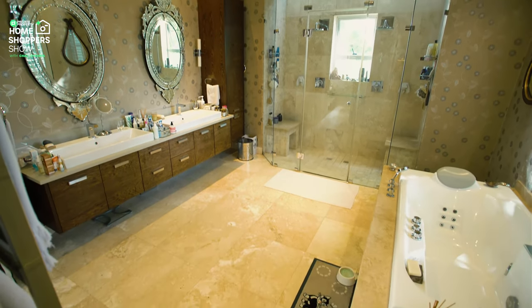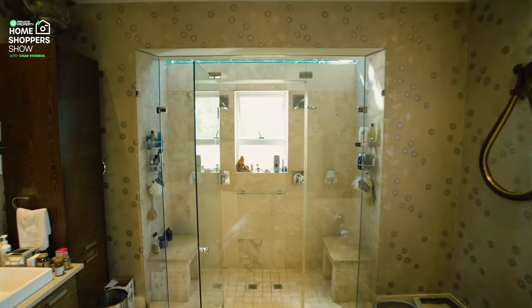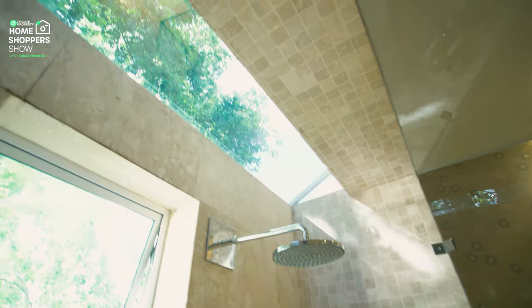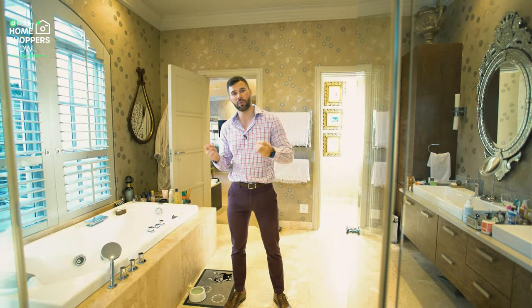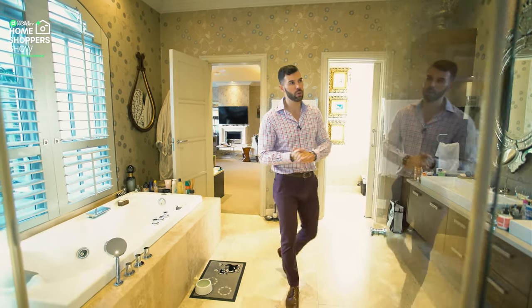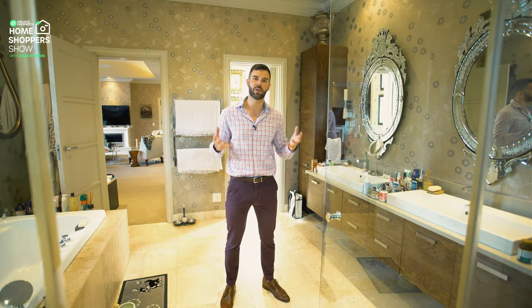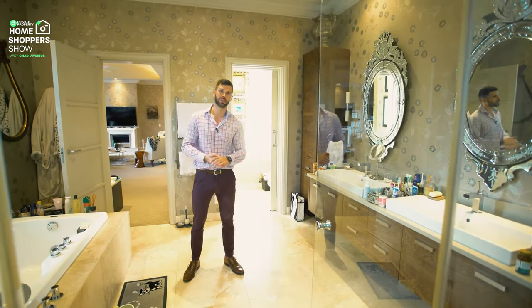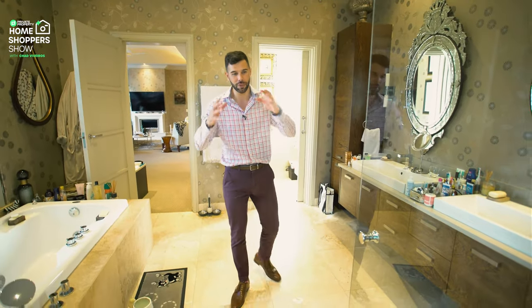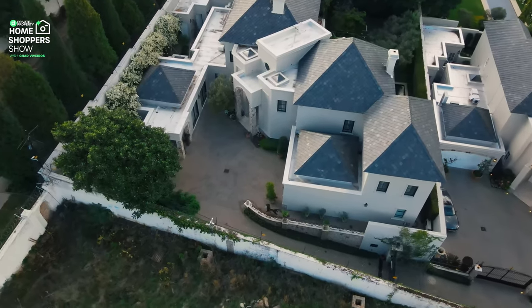In front of me is the crown jewel of this bathroom: this really unique steam shower. The shower is fully enclosed and arches around the opening of the wall. You've got two heads and separate faucets so that you and your partner can shower at your perfect temperature. What makes a steam shower so cool is the control panel, which lets you set the temperature of the steam pumped into the shower and control the steam itself. It also has a window so when you want to let out steam and enjoy fresh air, you can. It's such a cool feature — having a full spa day right here in this home. And that sums up this incredible home right here in Hyde Park.